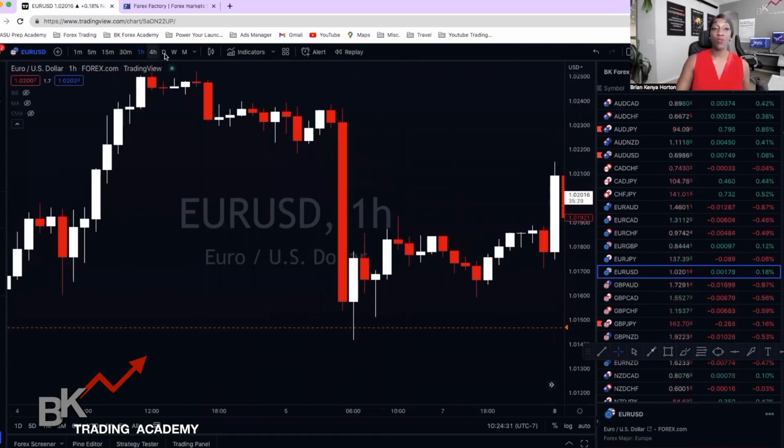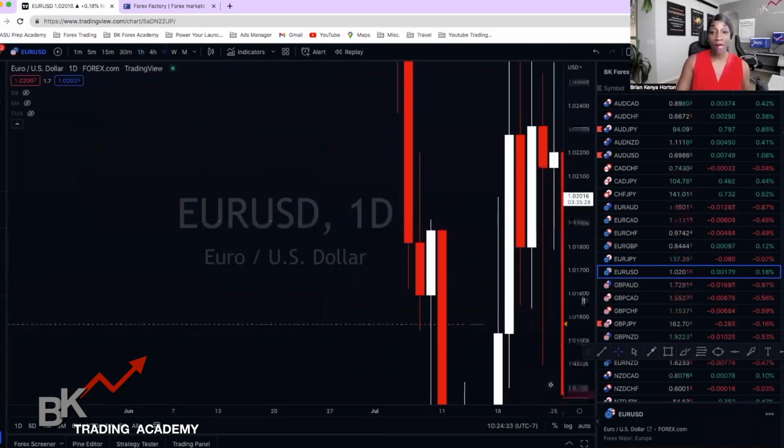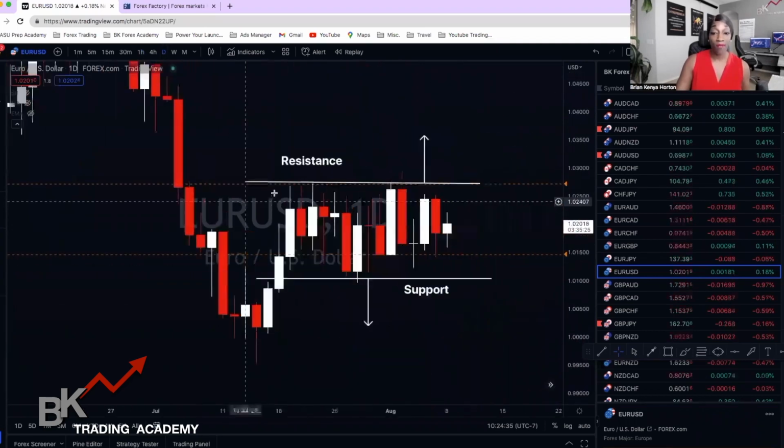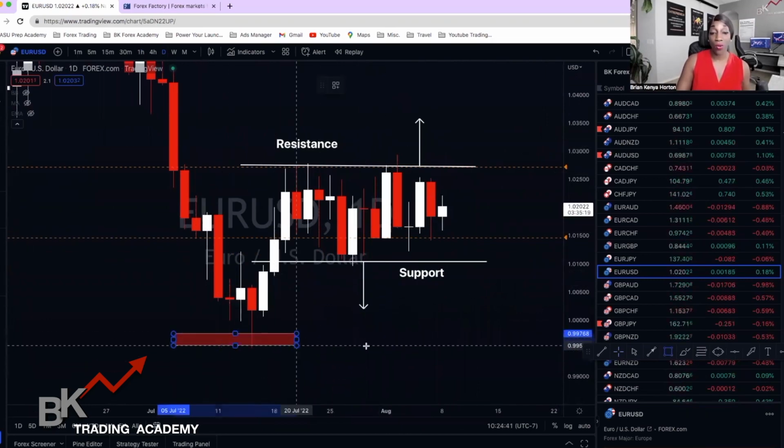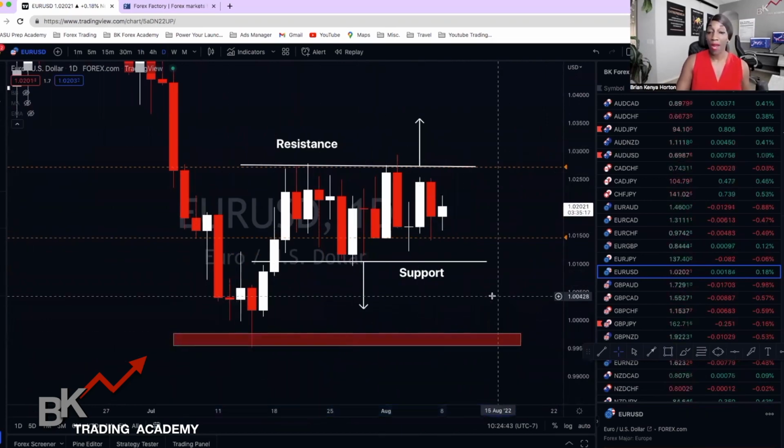So what you're going to do, notice on the daily how I already have my key levels. I have this resistance, I also have this support, and I also have my eye on this historical low here on Euro USD. All right, but I'm pretty comfortable with how this pair moves and about its average daily pip movement. So I can almost project where, if it did break out, it might turn around.